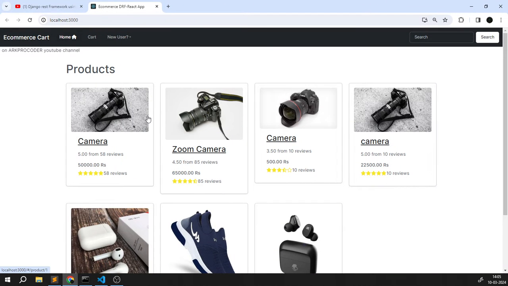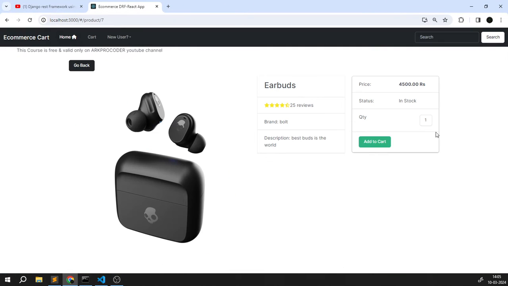Okay, so now let's go back to any of the screens. Like if I just open the earbuds, now I can see the quantity here. So you can see if I just select here, I am able to see 1 or 2 quantity. Here I am able to see 1 and 2 kind of a thing. So you can see it is going here.